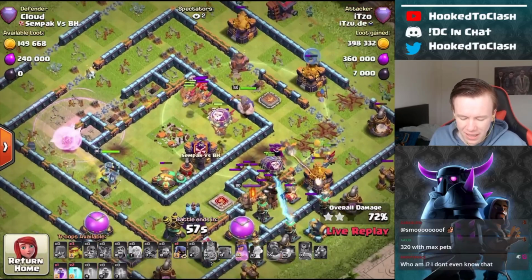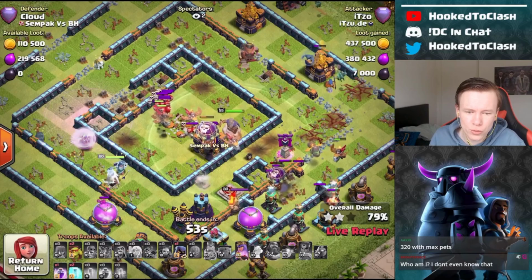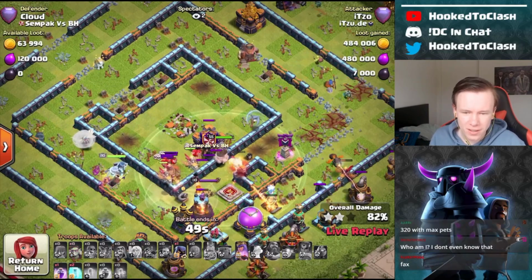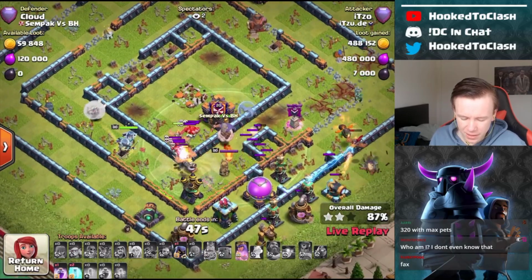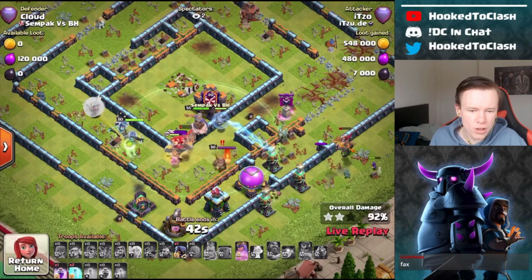Air skeletons go off, and he doesn't have anything that can take out these air skeletons. Wow, look at all those red bombs. Even saying that, though, there's just not enough base left. Finds the Seeking Air Mine at the bottom, okay. If you're ever blizzarding this base, do not come in from 6 o'clock.